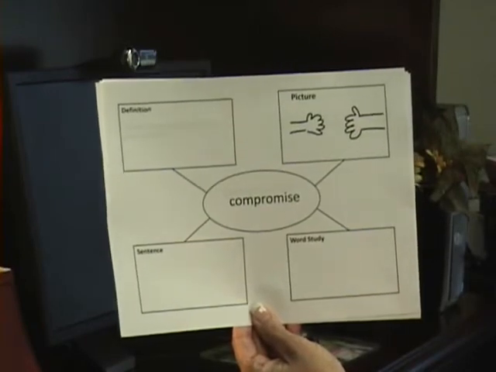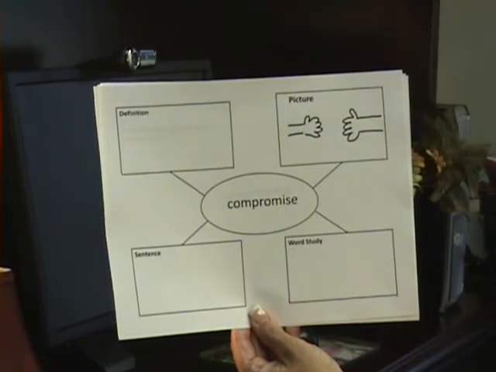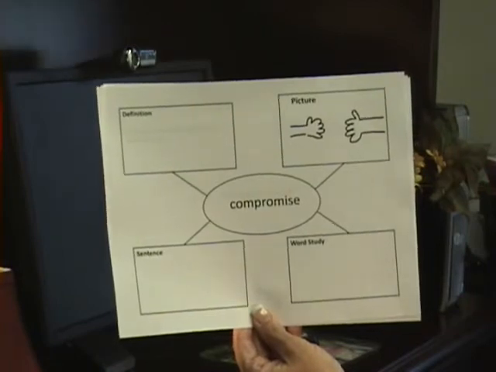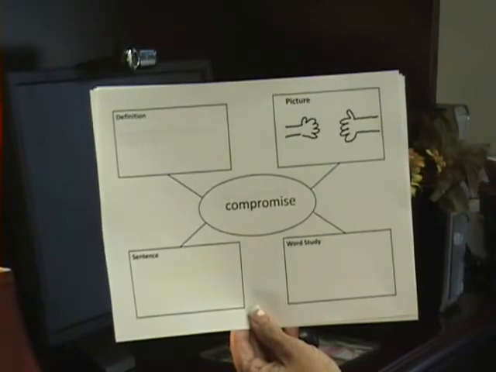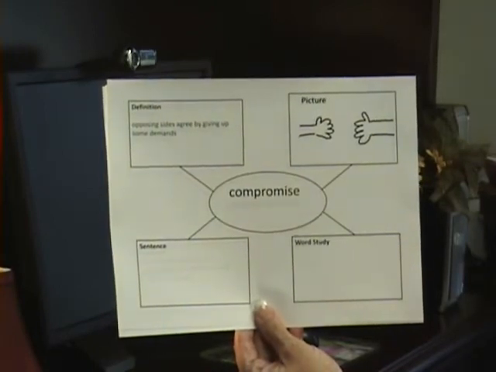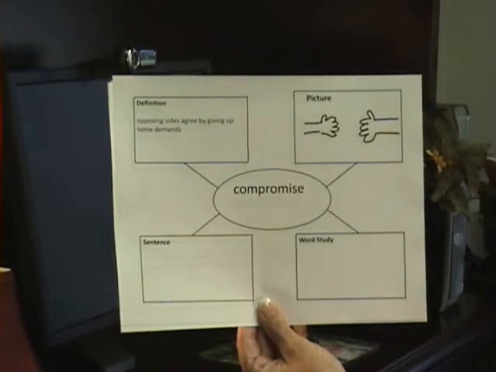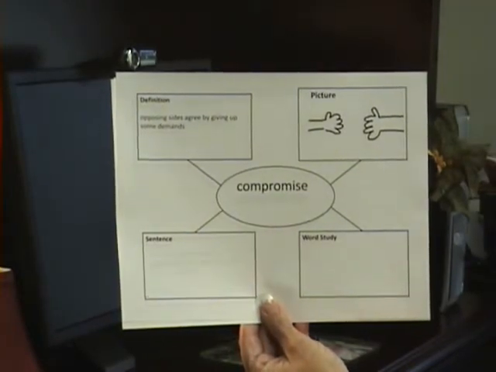Typically, I spell the word for the students so that they can write it at the same time that I write it. Notice I am directly and explicitly teaching this primary vocabulary word to the students as they write the information in their notes. Next, I may tell them a student-friendly definition of the word. For example, I may write, "Opposing sides agree by giving up demands." The students would write the same definition in their journal. The goal here is to have 6 to 8 words in the definition.